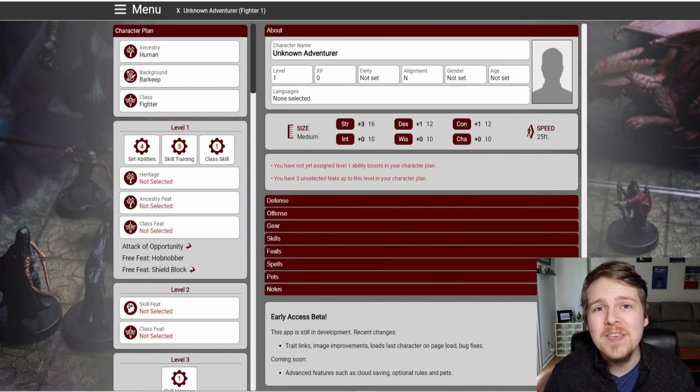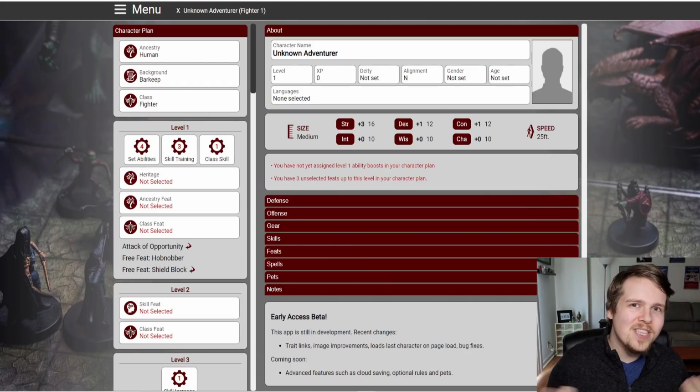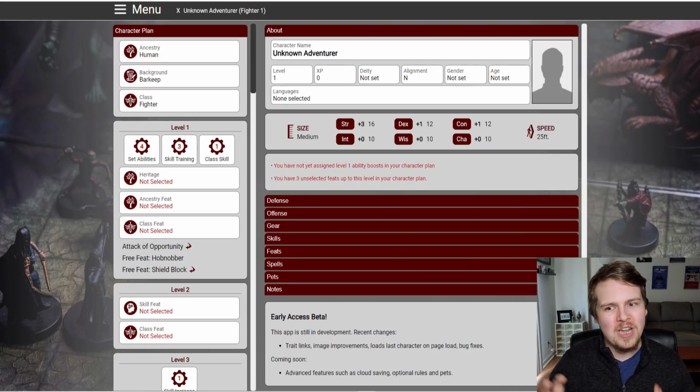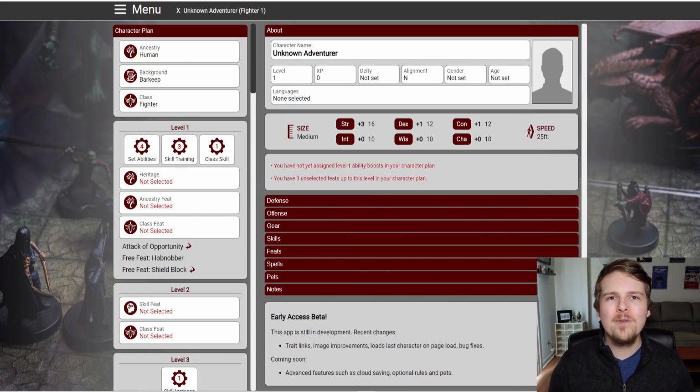I say mostly unbiased because I really liked Wanderer's Guide, and living up to that is going to be difficult. I should mention I am using the browser version of Pathbuilder 2E. Everyone in my Discord was saying, no, you should use the mobile version. Well, I don't really use my phone for anything tabletop RPG related. You know, the virtual tabletops are on my computer. If I'm playing in person, I'm using a book and a pen and paper. I don't like using my phone when it comes to tabletop RPGs. So I am going to be using the browser version of Pathbuilder.